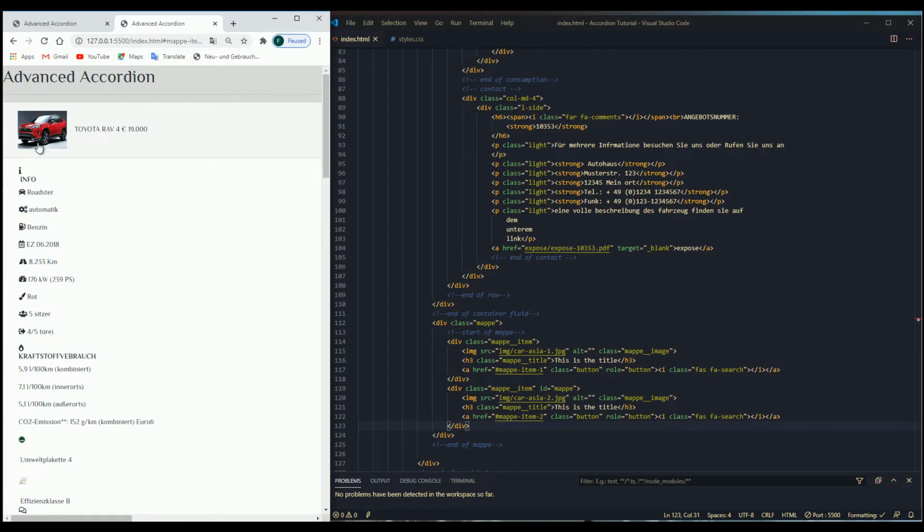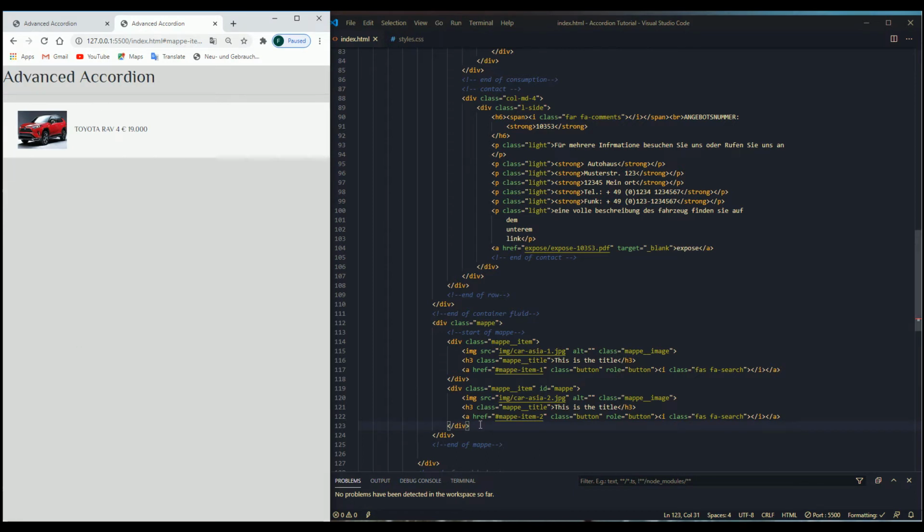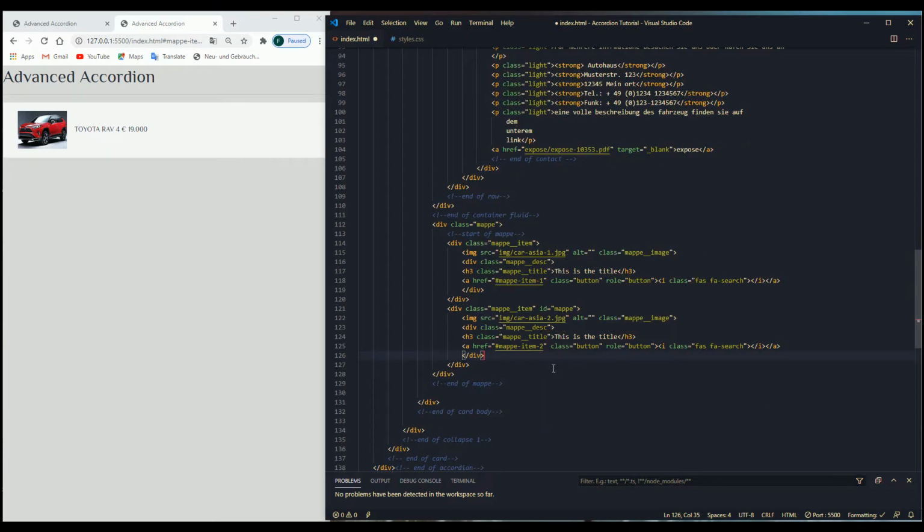So far so good. Now we have to do this also for the other one. I just realized I forgot one part, between the H3 here and the link.